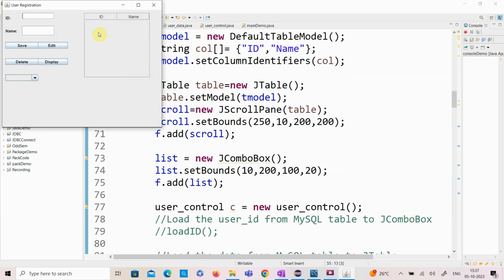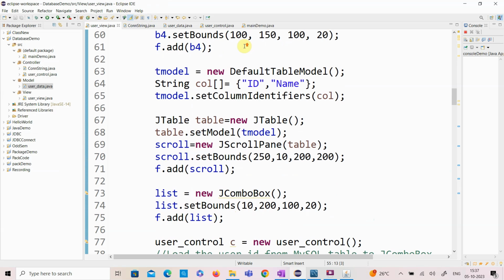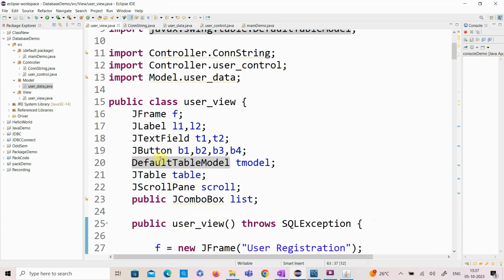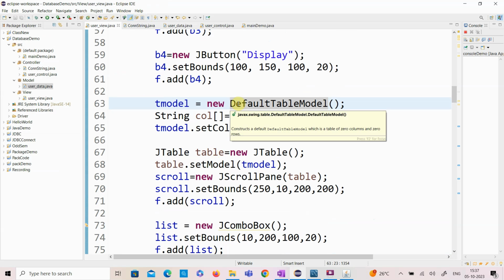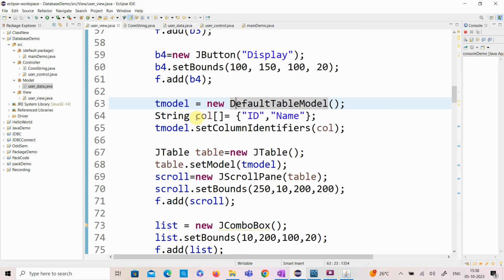Followed by, we need to create a JTable. The table will contain the information which is fetched from your database, and it needs to be displayed here. To do that, we have a control called default table model. Here we have declared everything, default table model. This default table model has to get the data from your SQL Server database, and that is to be displayed inside your JTable control.